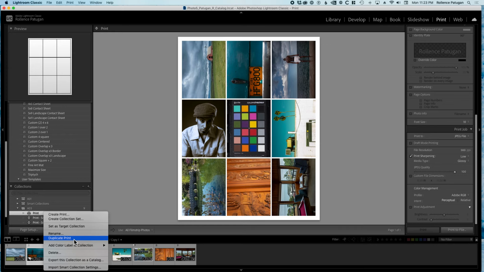So what it's going to do is create another print collection with all of the same images and all of the same settings, and that way you can now modify that one and just change the paper size.